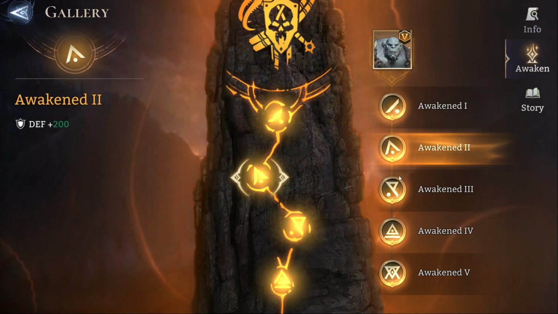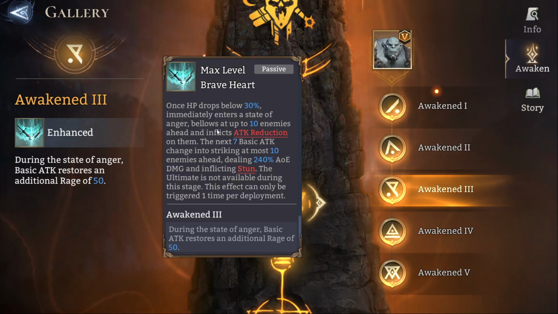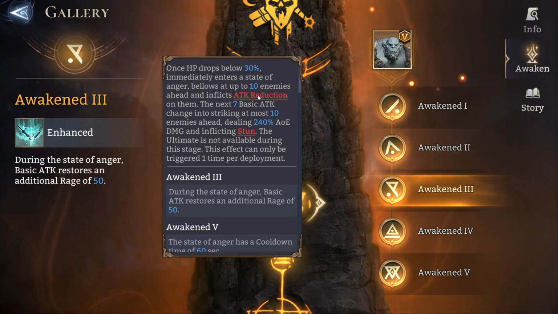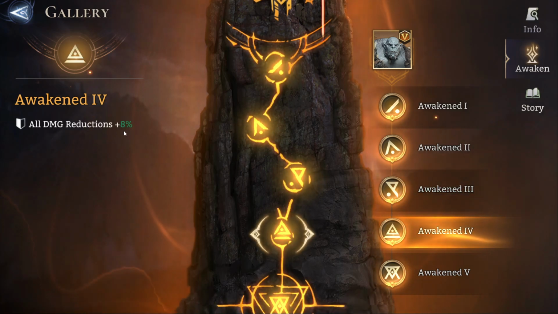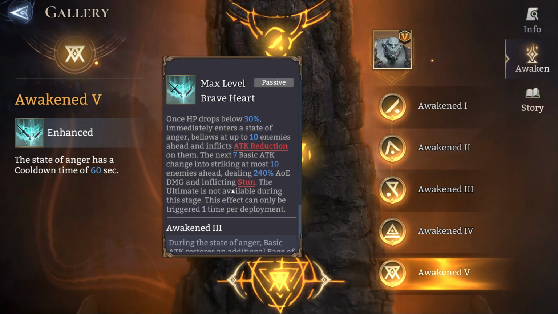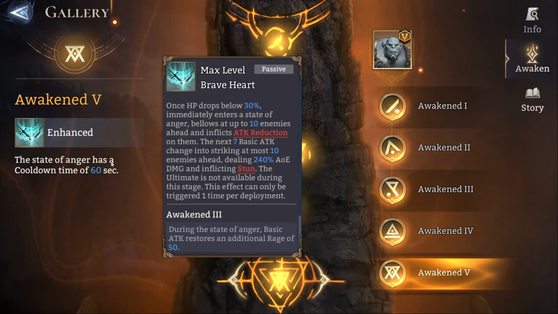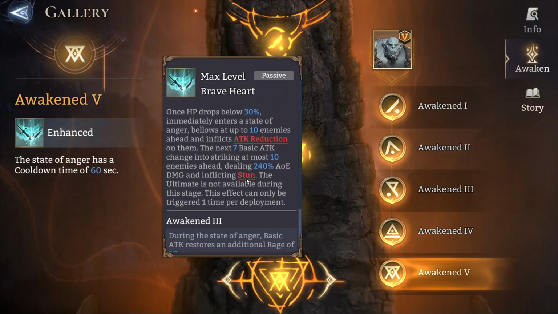Then a flat defense increase, and A3: during the state of anger, basic attack restores additional rage of 50. So that means that each basic attack he does is gonna restore rage. And then all damage reduction by 8%, that's nice. And wow, okay, this is pretty good. State of Anger has a cooldown time of 60 seconds. That means that he can trigger this every 60 seconds.